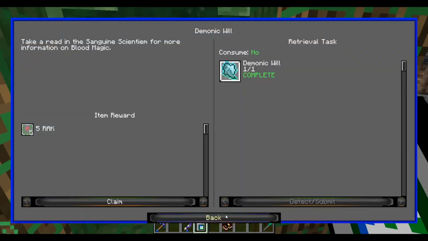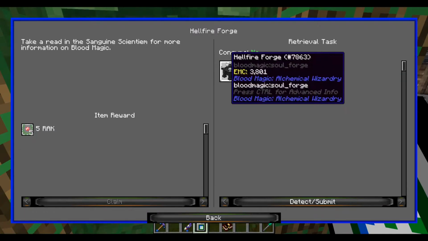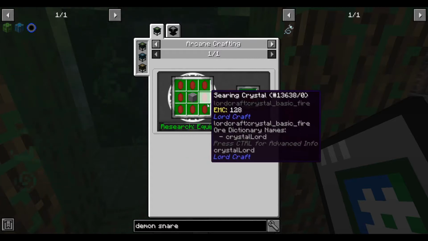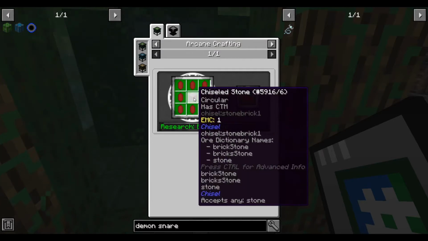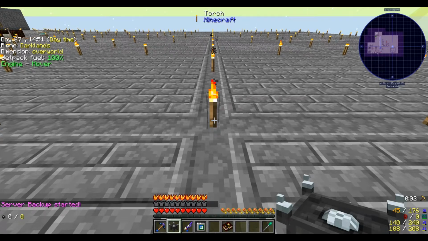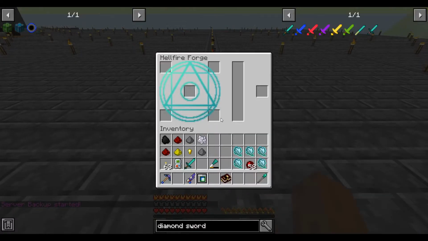Alright, now that we have some Demonic Will, we can use it to make a Hellfire Forge. Looks like we have to do some... Oh no, we can make this already. Alright, so let's make a Hellfire Forge. The Hellfire Forge is the first of many crafting mechanics in Blood Magic. So the way it works is that it takes up to four input items, and it crafts using will.